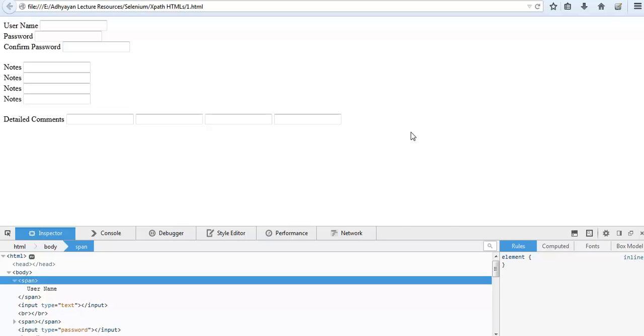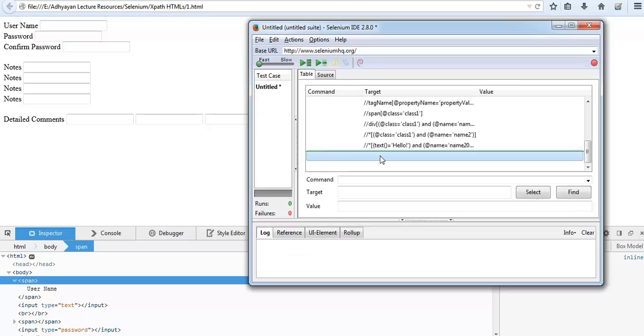Let's try to highlight the username edit box, input box, using these axes. After opening the Selenium IDE and clicking on a new row, let's try to write this. Okay, so the unique thing here is I have a span, I have a label which has text as username.